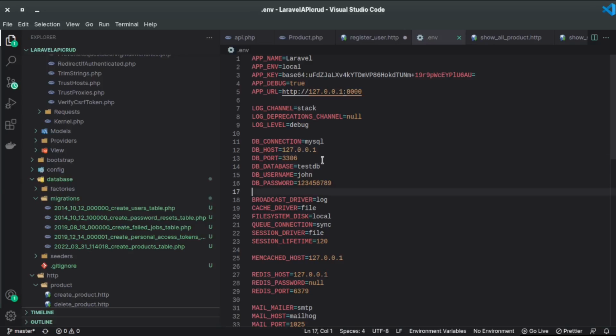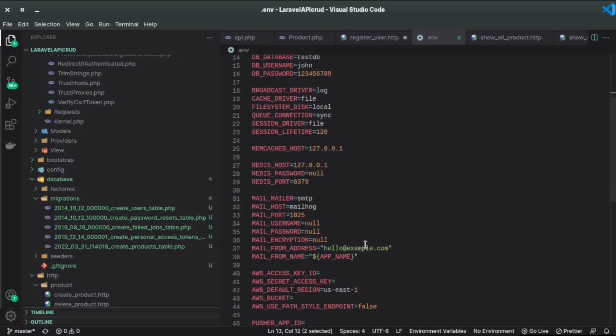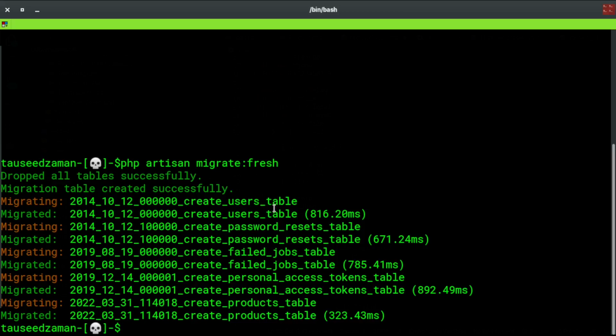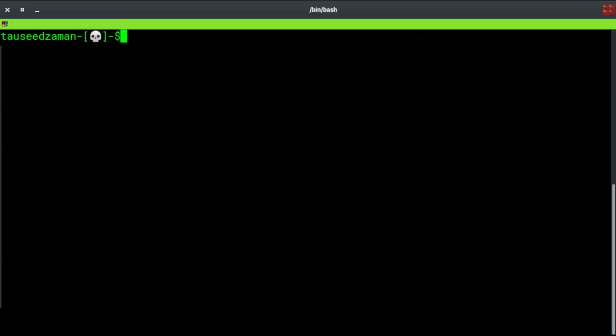And by default, these are the default port and host. We are local, so that's why it is local. So that's how you can connect to the MySQL server, and that is what you need in order to work as a Laravel developer on a Linux-based system.